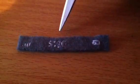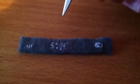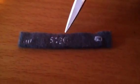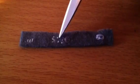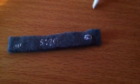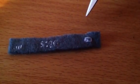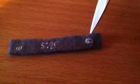Then here in the middle you can see I've written a time, and I just chose 5:20, just pick a random time basically. And these things in the middle are just little French knots. And then finally at the end I have the little battery piece, and this is just basically a rectangle, but you just need to make sure you fill some of it in to show that it's got some charge in it.